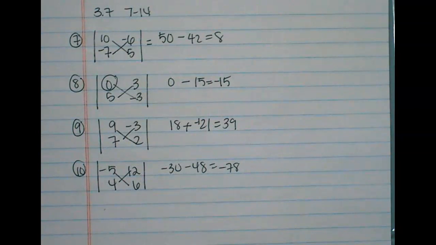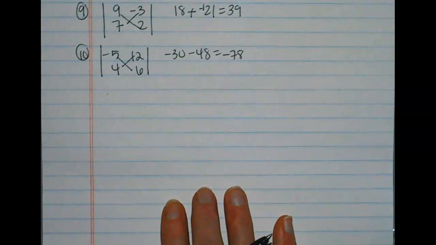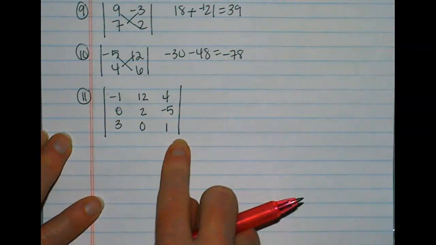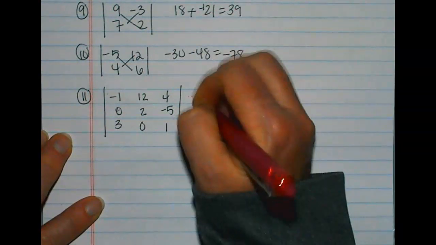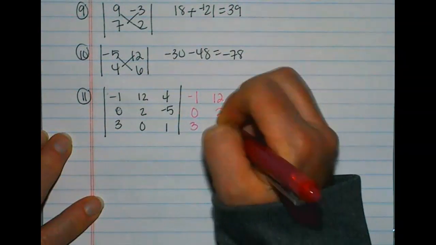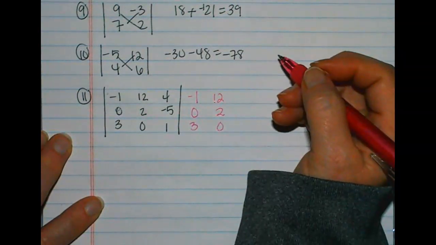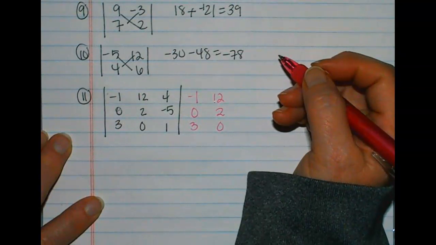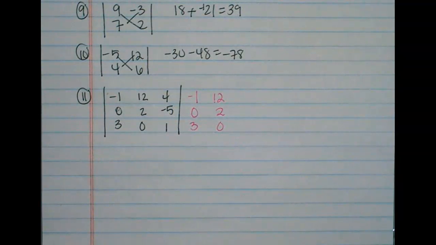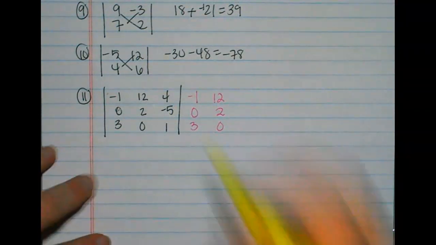Okay, number 11 is when it starts to get fun. So here we go. Number 11. So 11, I want to do the same thing, find the determinant, note the straight lines, but I won't use all the numbers unless I rewrite them in the form like this. I'm checking all my signs to make sure they're good. Okay, so now, and maybe you want to use a highlighter for this. Maybe that would make it easier to tell what's happening, or even 2 different colors.